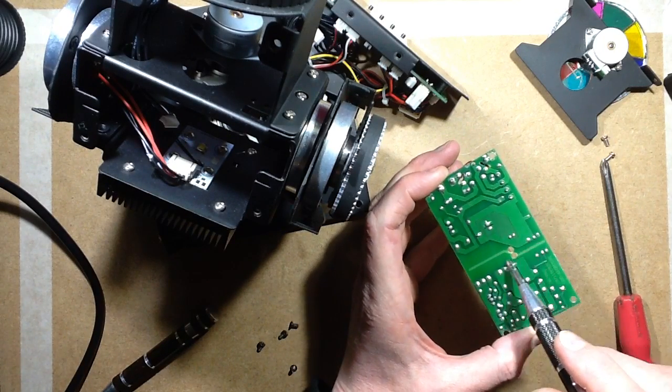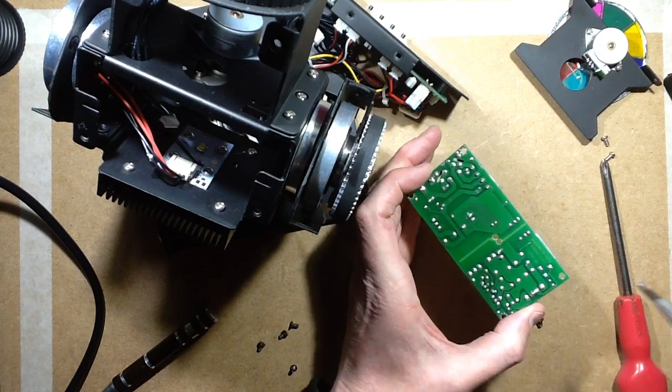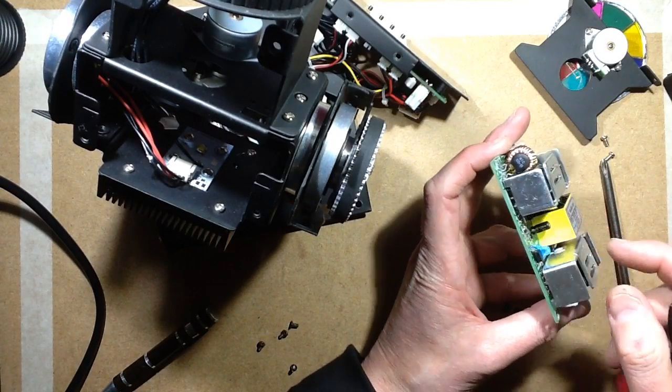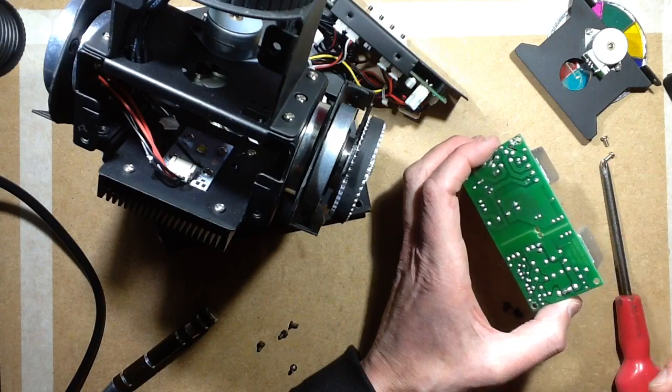The separation is actually quite interesting in here. It does look like they've made a real effort to separate it with the little interference suppression capacitor here. A note about these little capacitors that you see connected, the class Y capacitors connected between the secondary side and the primary.